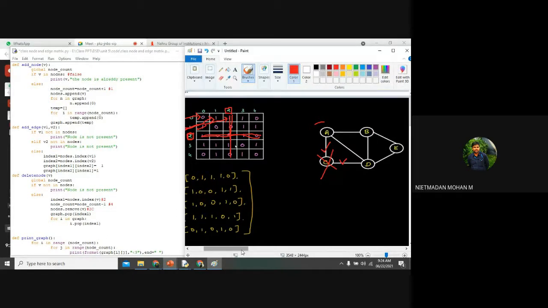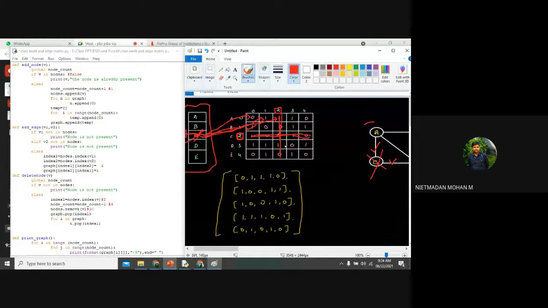So four links will be there for C. When you are seeing this, the four ones will be available, and all the four ones want to be removed from that particular graph. For that, we are checking whether the index value of the particular C is mentioned here. It means the index value 2 in the column wants to be deleted, and the index value 2 in the row also wants to be deleted. So that's why that is mentioned there.